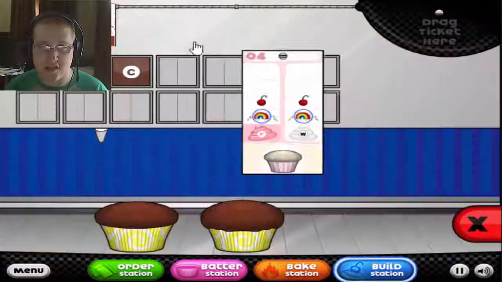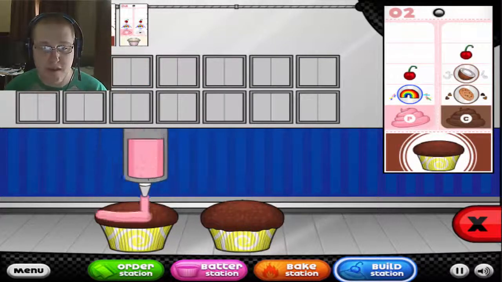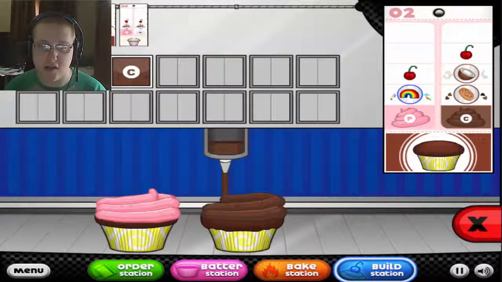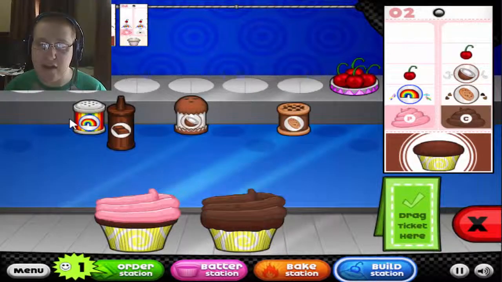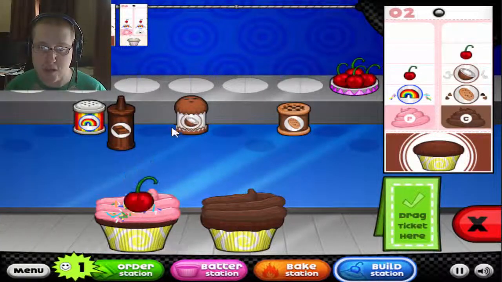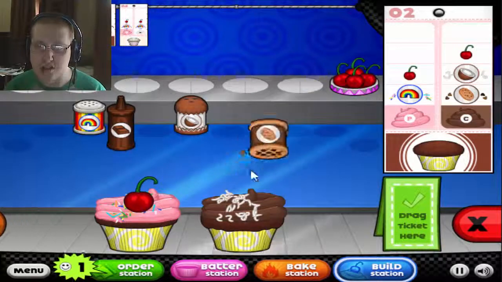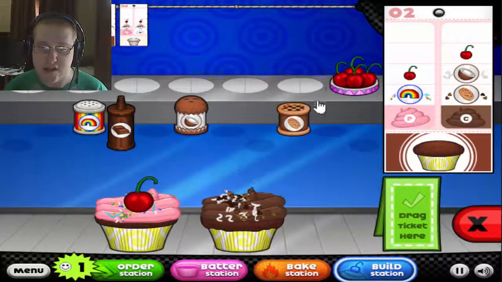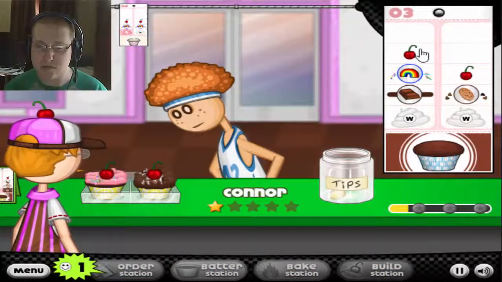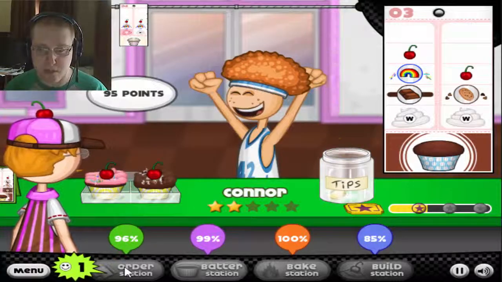Order up, build station. You are order number 2 with yellow, with pink frosting, and then chocolate frosting. And then rainbow sprinkles, and then cherry, and then coconut shavings, chocolate chip shavings, and then cookie, and then cherry. Order up. How do we do? Good. I did pretty good.